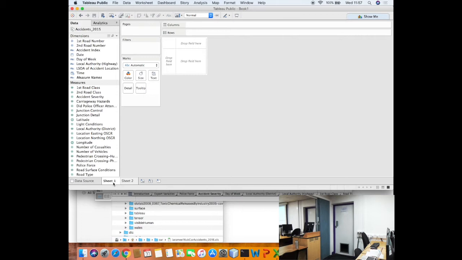That is the documents, so it should be okay in there. Download is complete. Then go back to the Tableau application, then open text file. Documents again. It should be in there somewhere. There it is.